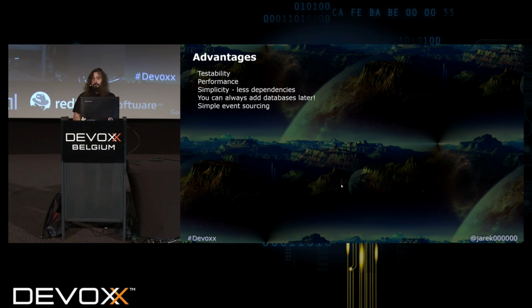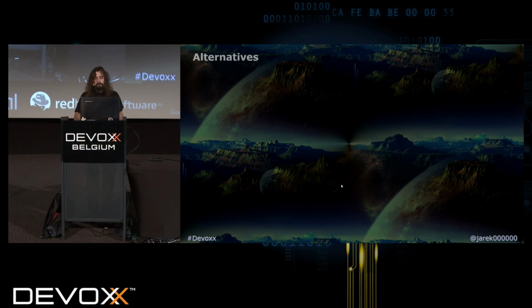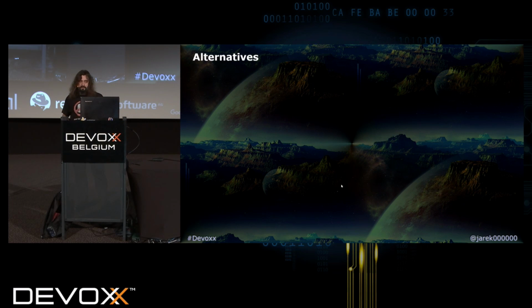Okay. And by the way, some of you may have heard, this system is exactly event sourcing. But I call this poor man's event sourcing. It's very simple event sourcing. And you might use this as an introduction to full CQRS event sourcing or even DDD, because it's way easier to learn it with that simple approach. So there are alternatives, by the way, because this is a very simple system.